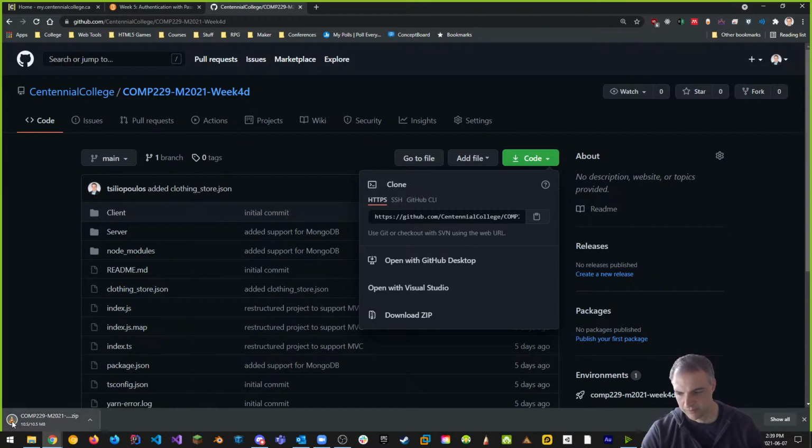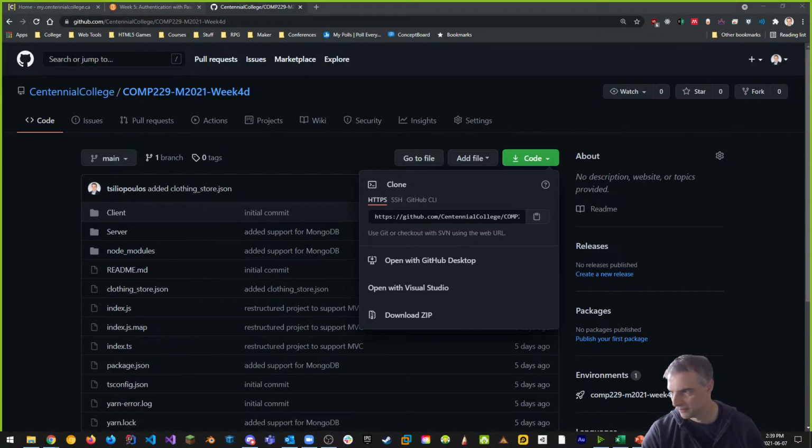When I do, it's going to pull down this. For whatever reason, my zip archive has now been associated with VLC Media Player, which is fine. It doesn't really matter to me. I'm just going to open this up in the appropriate program. I love when this happens. VLC Media Player does some really funky things sometimes.